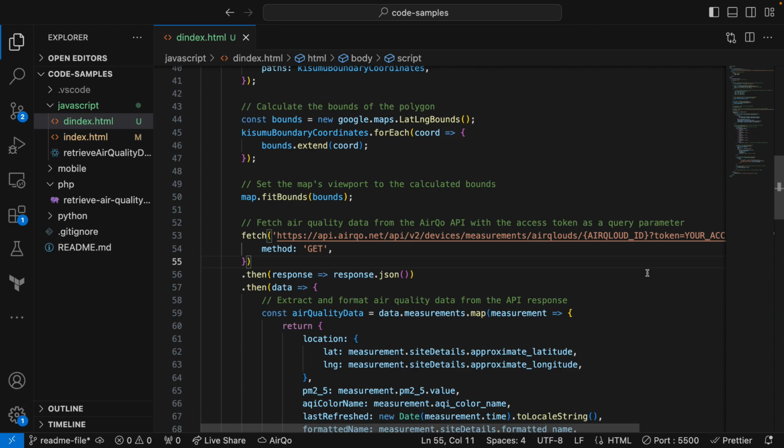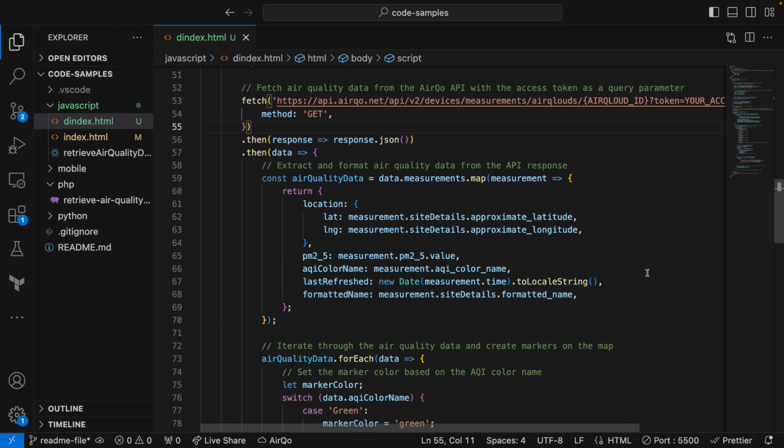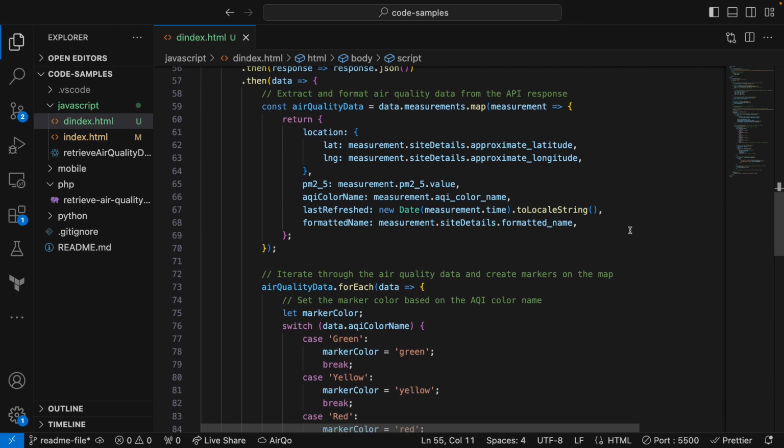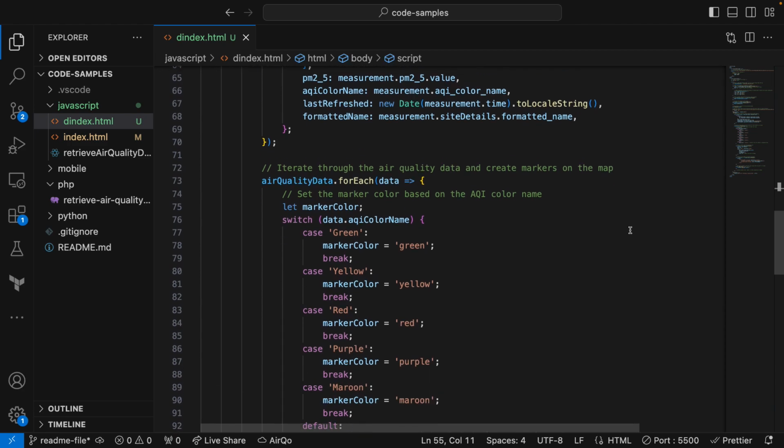So when we fetch this real-time air quality data from the API, we are also able to customize the different markers on the map. We go through each of the measurements that are returned by this API, and we're able to customize how the markers look from here.